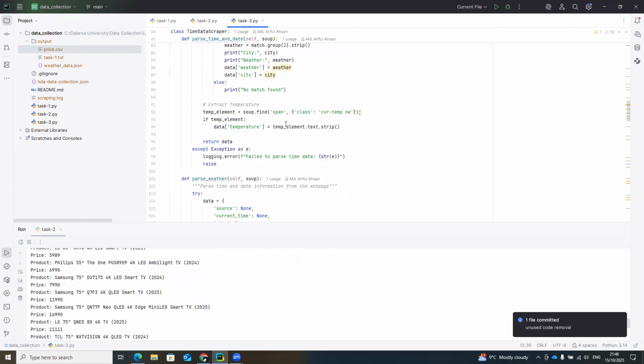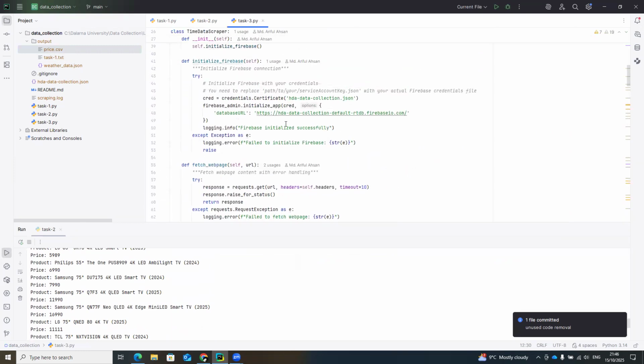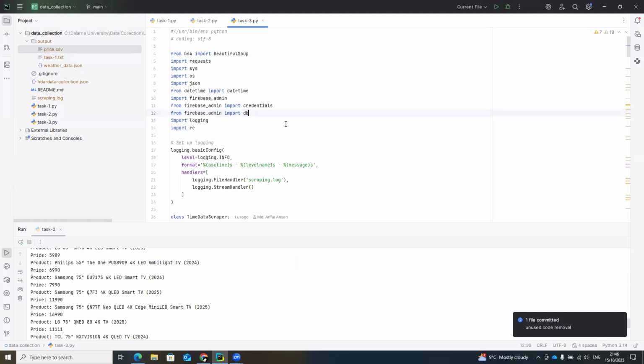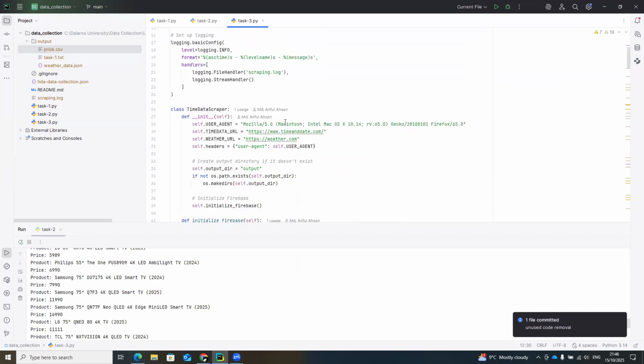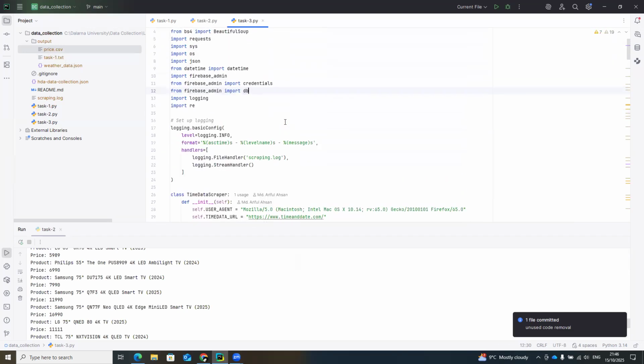For task 3, this is related to extracting weather. I'm extracting weather from two different sites and storing that in a file as well as in Firebase. As I'm using Firebase, I have to import the Firebase related libraries here. So some required libraries are imported.